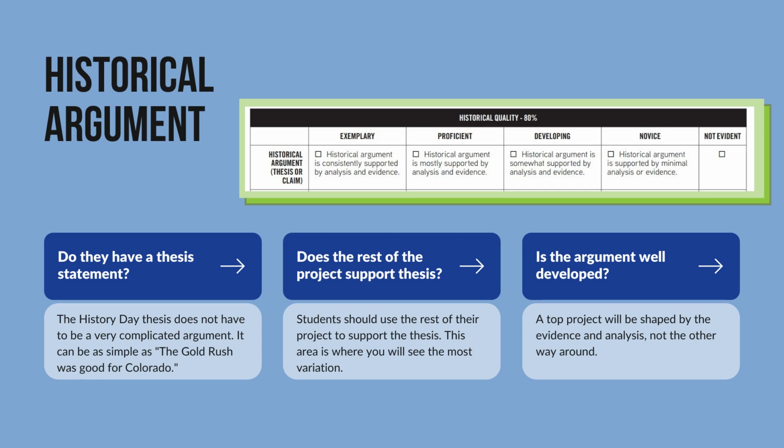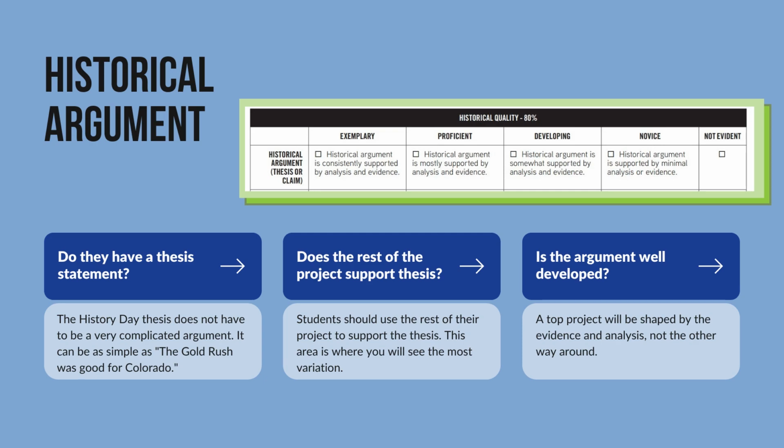Note that it is not required for the students to label their thesis or argument in most of the categories, and so you might have to look for it. Next, look at how the rest of the project supports the student's argument. The project should support the thesis with evidence and analysis. Consider how much the thesis and overall argument takes into account the evidence and analysis of that evidence.